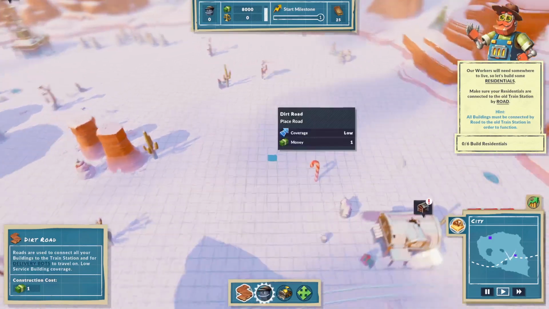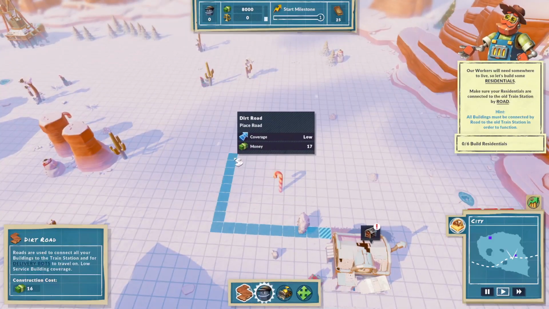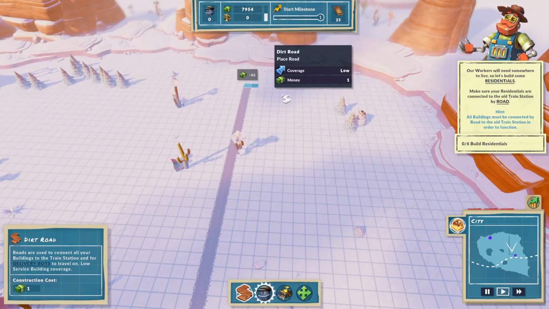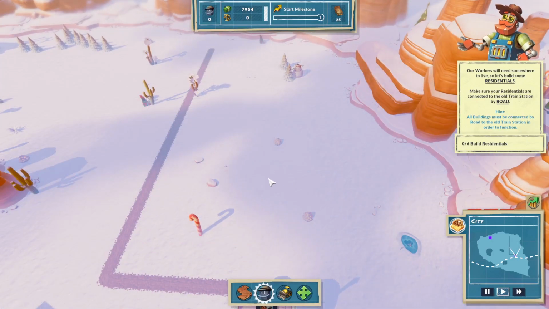So we're going to start basically right here at this road. What you do is you click and then you drag. You can go in 2 directions at one time, and then it'll keep doing that. But if you right click out of that, it goes away. Right click again. Keep right clicking. Eventually you'll go back to your main area here.